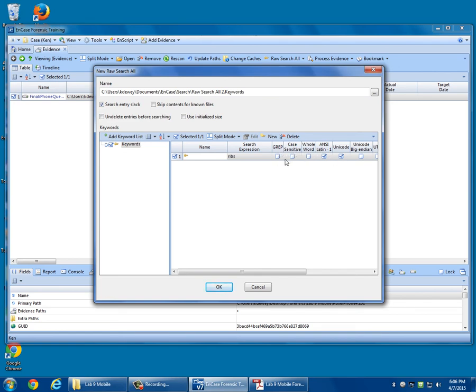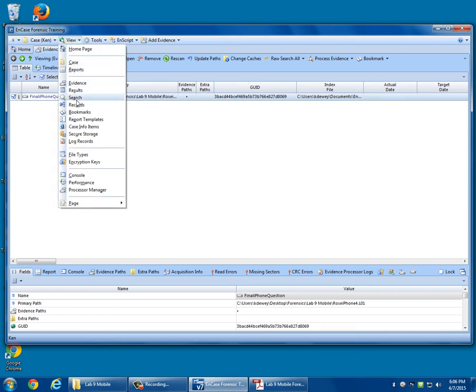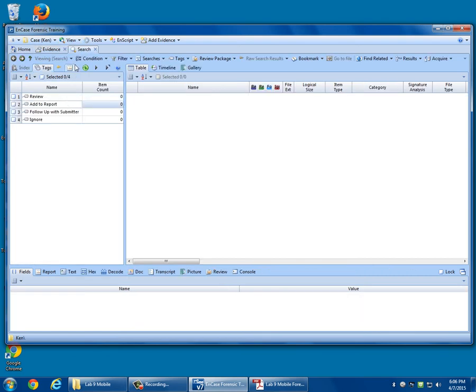Now on here, we can do grep, case sensitive, whatever. We're just going to leave it as is. Now it found 1, 2, 3, 4. Then I should be able to go into search. Hold on. What? Where did it show? Oh, it's set down here in the bottom. Hold on.